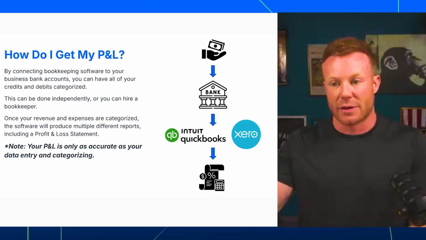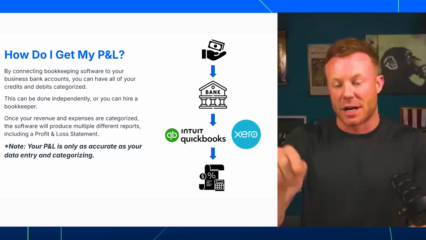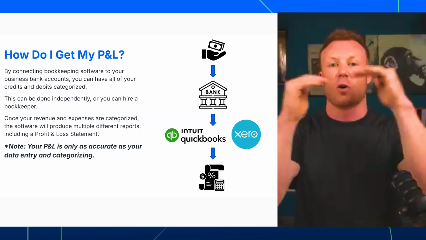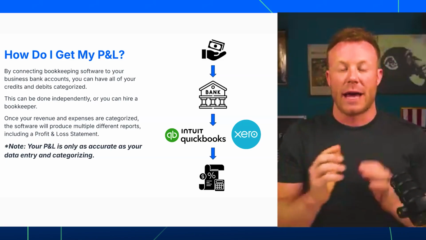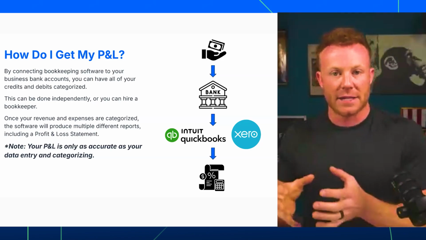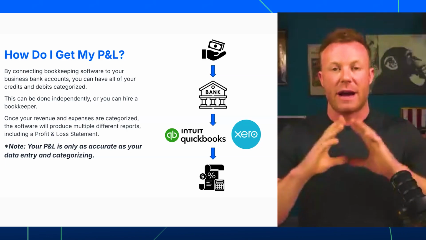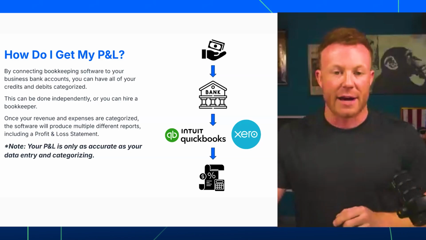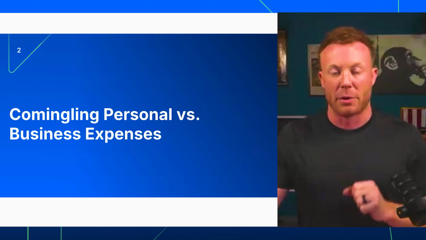that's all it is. If you see here at the top, you make money. It goes into your bank account. You sync those bank accounts up with your QuickBooks or Xero software, and it will start categorizing things. Like you can label PushPress, and if you want that to show up on your P&L as member management software, every time PushPress takes money from you for the service, it will log it as that. And you can do that with every vendor, everything you pay. So it's only as accurate as your data entry and categorizing, or you hire an outsourced bookkeeper, which is one of the first things I recommend people outsource.